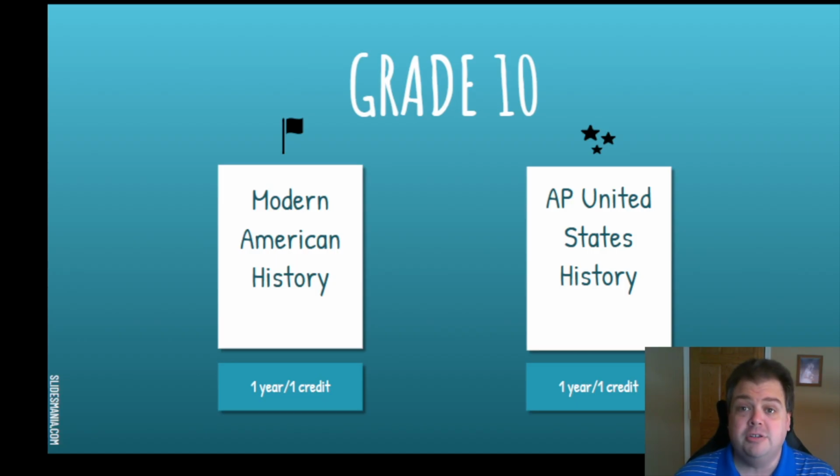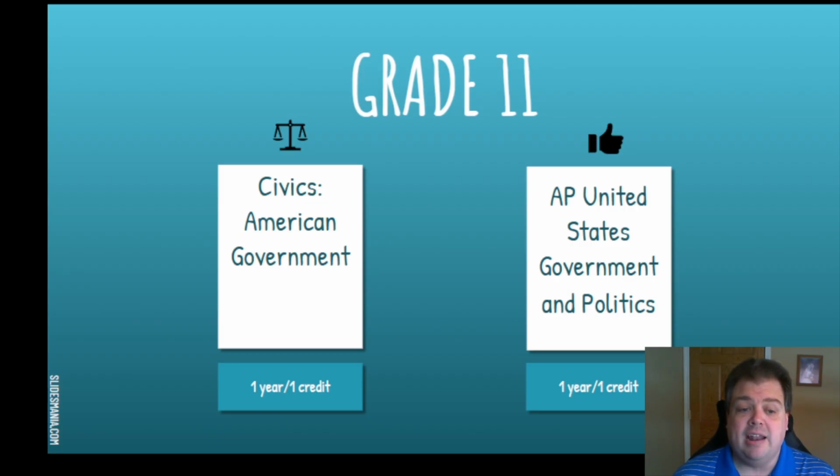Moving on to juniors in the 11th grade. In 11th grade, students at Oakwood typically take courses in American government, which are required to graduate and lead to the state end of course test in American government. Again, there are 2 options here: Civics and AP US Government and Politics, AP Gov. Civics explores American government and the responsibilities of citizenship. It is a full-year course.